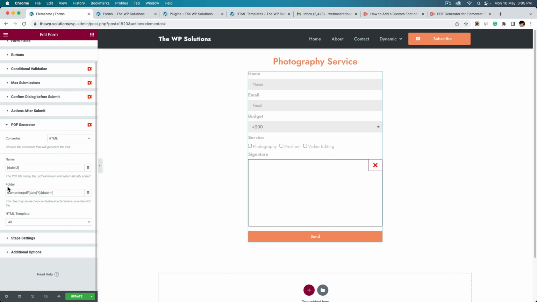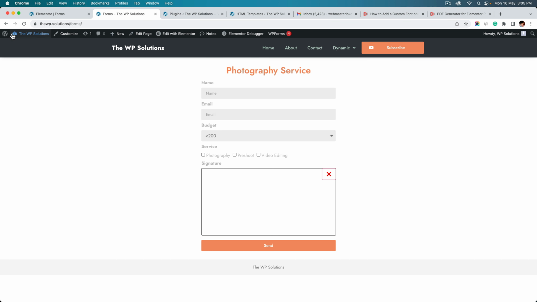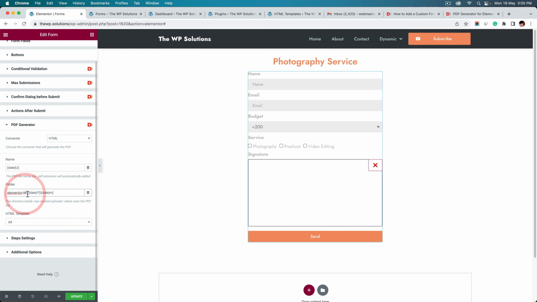Okay, and here's the folder where it will be saved. It's also kind of a function, with the YMD kind of thing, and it returns the current date, and this is the location source from Elementor PDF. So you can find all of your saved PDFs at this location, right? This is the entire location: first PDF, then the year, then month-wise all the PDFs will be saved.